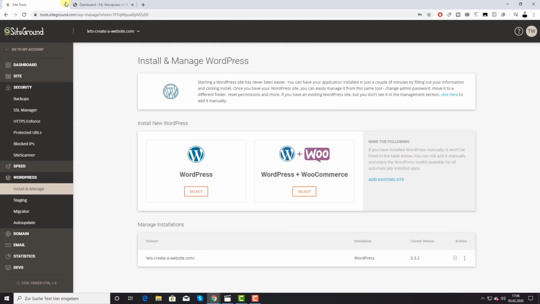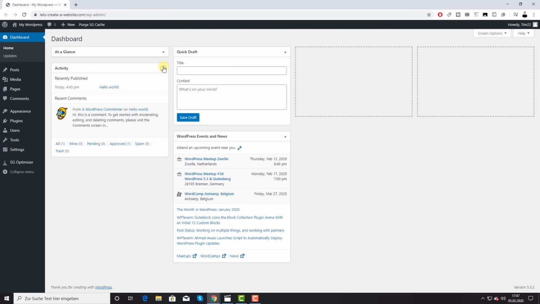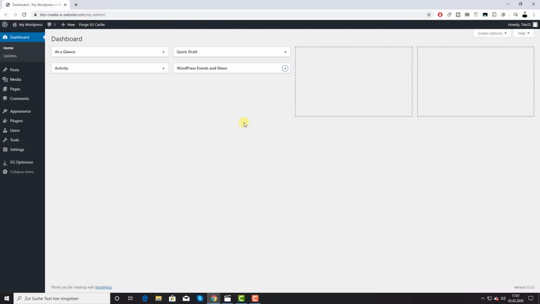Okay, I'll close this now, and here we are in the WordPress dashboard. This is the place where we work on our website. If you ever want to get back in here, you can just open your domain/wp-admin and log in with the admin information you set up a few minutes ago. Okay, here we don't really need that stuff, it's all just a bunch of news, so we won't really work with that, it's just a small overview.